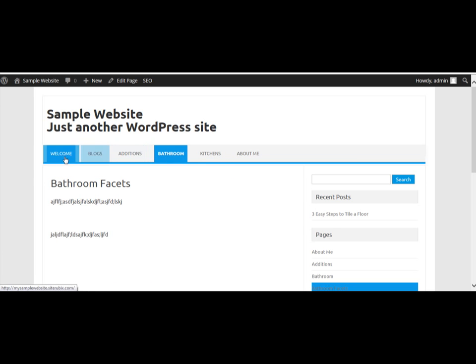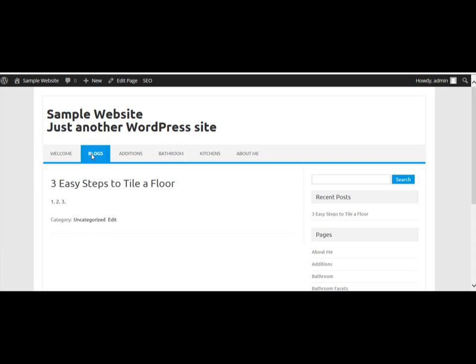Now you have drop-down menus. It is very easy to have a drop-down menu. I wouldn't have a drop-down menu on your welcome page. It's just an overall page view. Blogs, like I said, is going to be a continually rolling blog. If you don't want that, there is a way to fix that as well. I'm happy to go through that with you too.